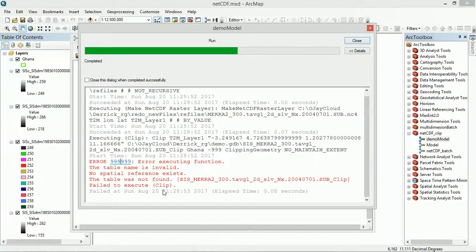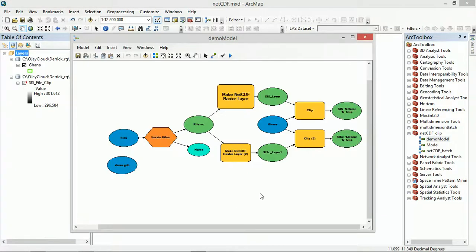And interestingly, this is the same error that Derrick got too. So I think Derrick has reached this point, doesn't know where to go from here. So we're going to have to do a little bit of investigative work and find out what's happening. Now in order to find out what is happening, I am going to have to make changes to my original model.